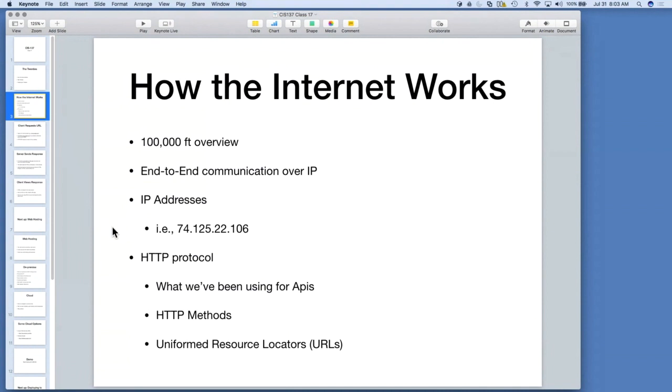Now, the way that these devices talk to each other or find each other is through an IP address. The current most popular IP address system is IP version 4, and IP addresses look like this. They have a number between 0 and 255 in each of these sections. There are a lot of rules into what numbers can go where. I won't go into those, but it basically just looks like this. There's a newer version called IP version 6 that has a different looking IP address, and those will take over eventually because there's only 4 billion of these IP addresses available, and we pretty much already run out of space in how many addresses have been handed out.